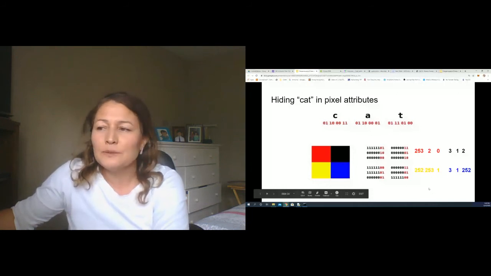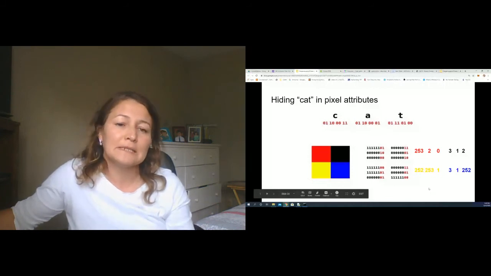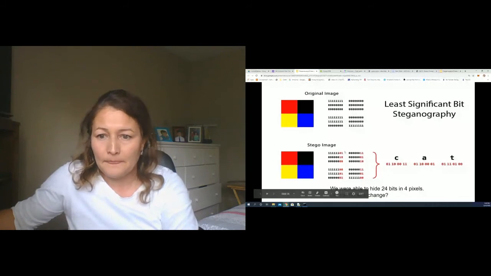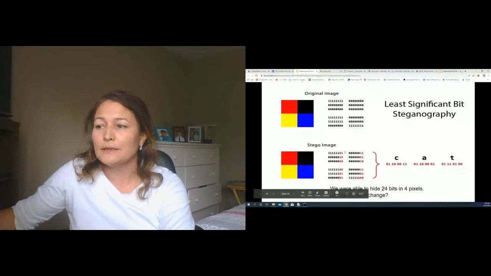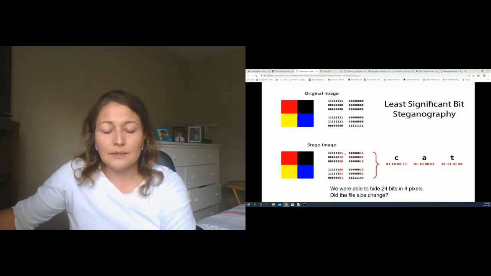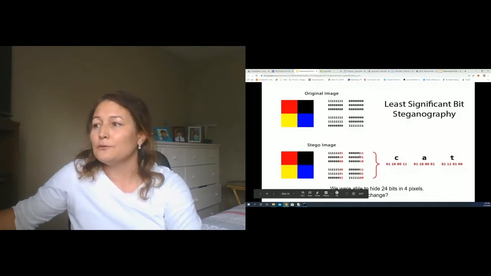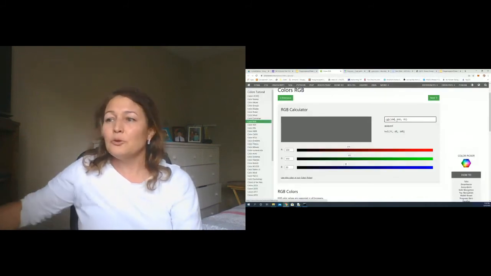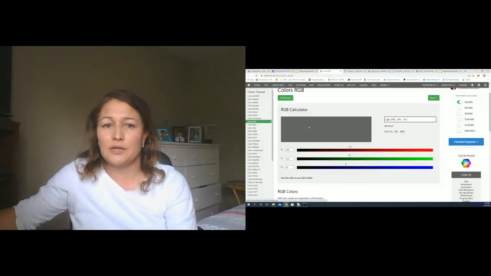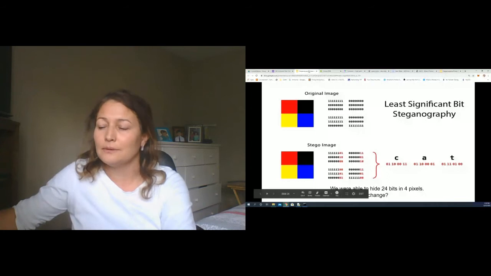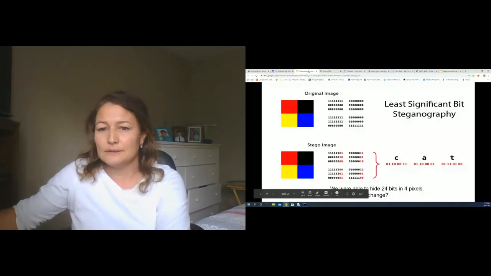So what is the maximum difference between values of an attribute here, between the original image and the stego image? If I'm changing only the two least significant bits, what's the maximum change I'm making on an attribute? 3, right. The highest change is if I hit 0, 0 here and made it 1, 1, that would be like adding 3. Or the other way, if I hit 1, 1 and then changed it to 0, that would be like subtracting 3. That's the most drastic change that I will cause. And if you go back here and change, for example, this by 3, you don't really detect any change in the color as a human. Yes, if you ask the computer and compare the two files, they are going to be different.